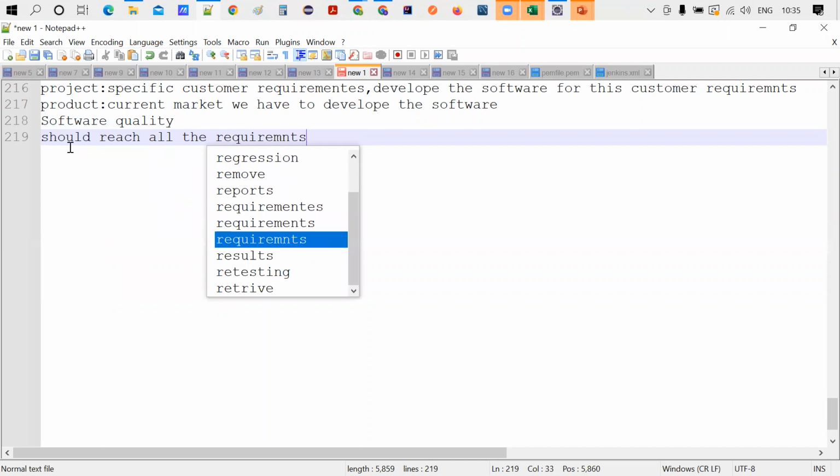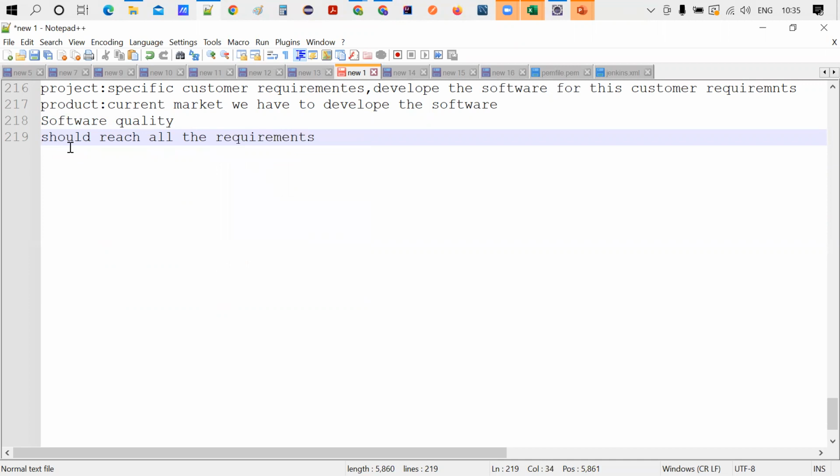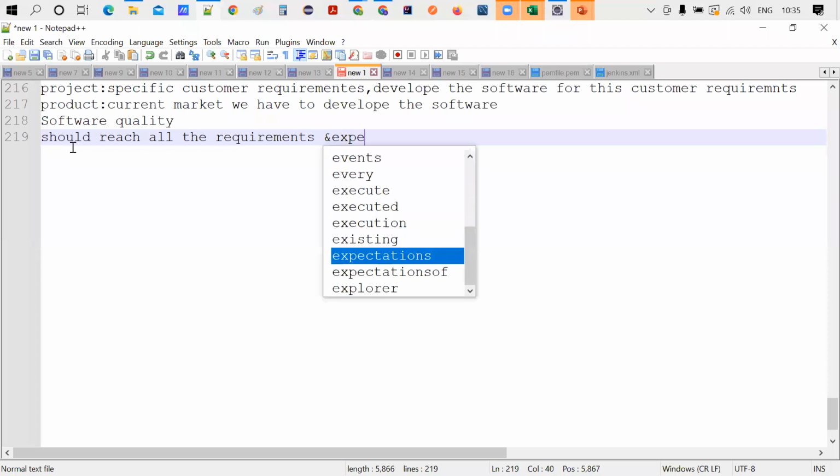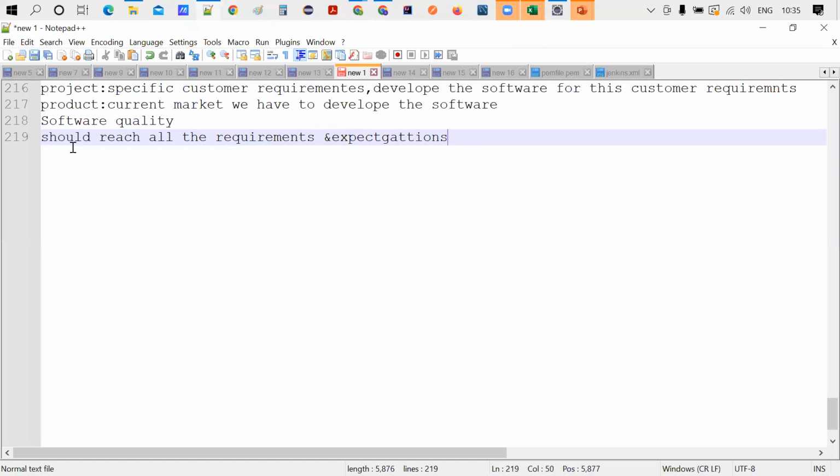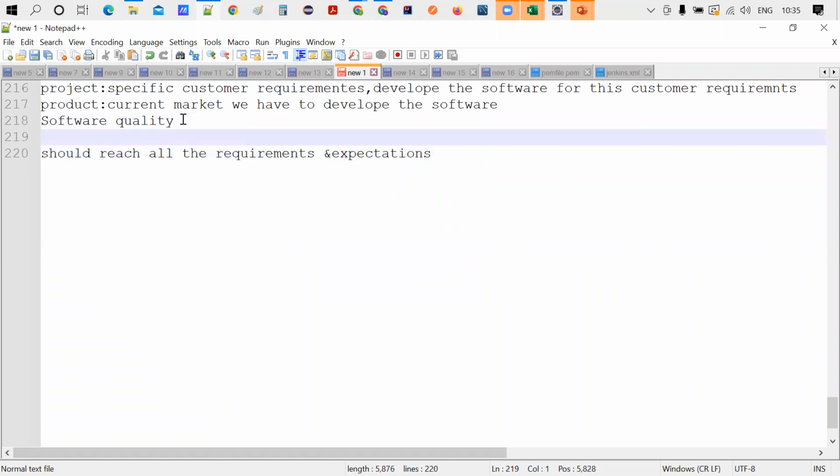Yes or no? All the customer requirements it should reach. Not only the requirements, but also the expectations of the customer it should reach. And the first parameter here: the software should first of all be bug free.